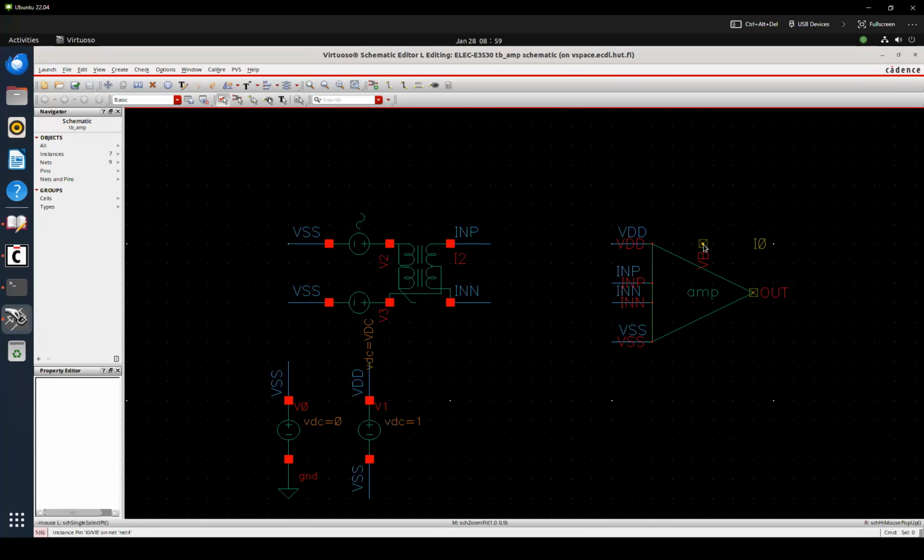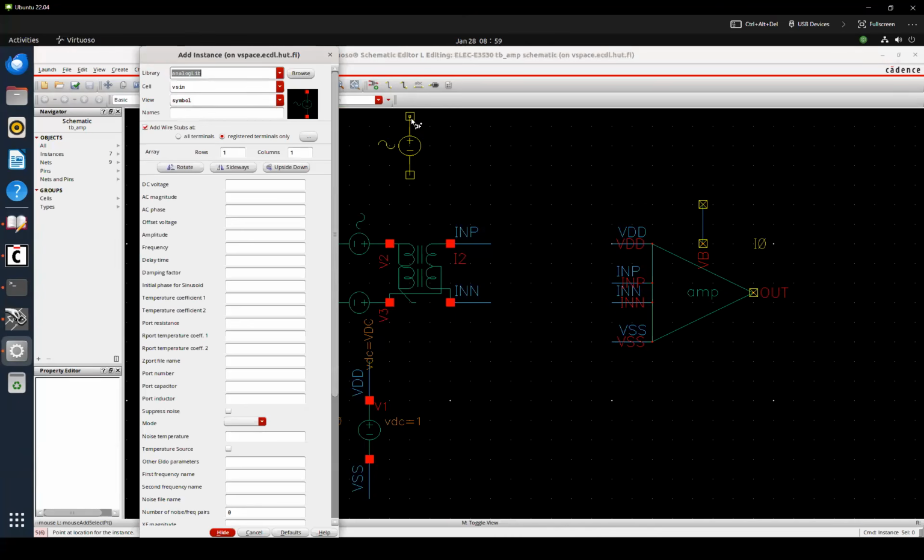This means there is no instance connected. For example, if I connect a wire like this, it will also cause a yellow warning that there is no instance connected to this node. Anyway, let me first complete this connection.